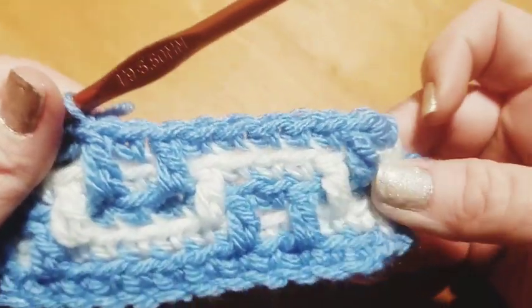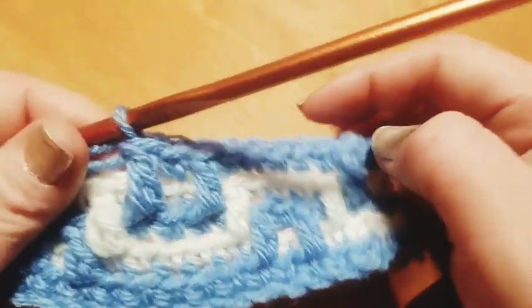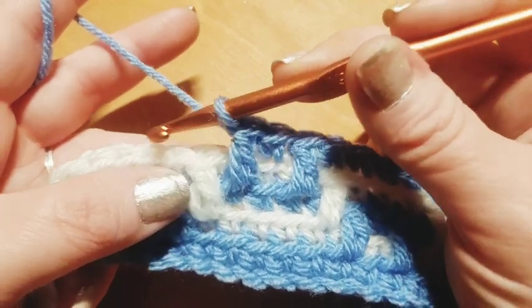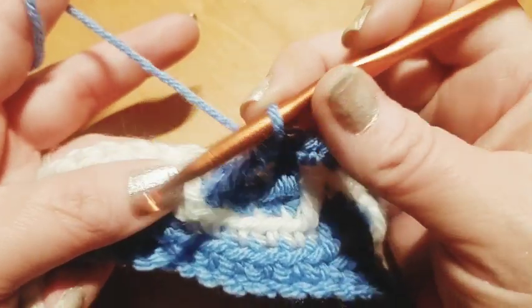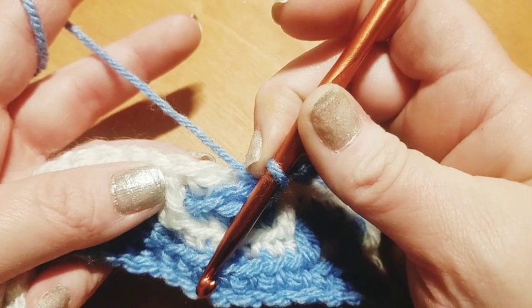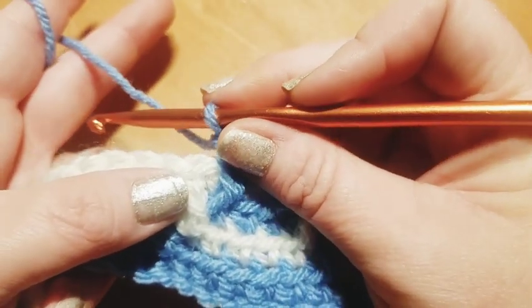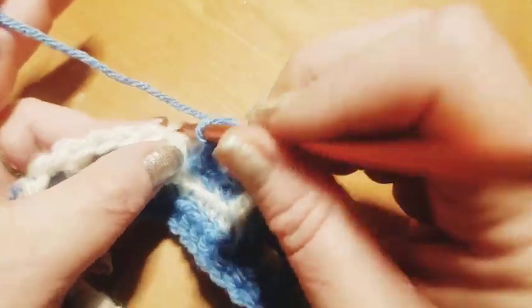So this is what my work is looking like. I'm going to go ahead and do that repeat again with you guys. In the very next stitch, and if you're unsure where your next stitch is, remember you can always fold that double crochet back. Make sure that you're covering that stitch behind it, and the very next one is your next stitch.